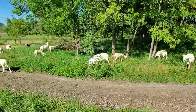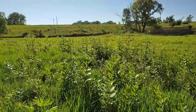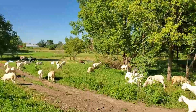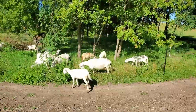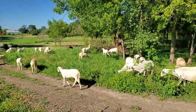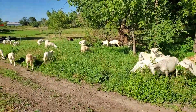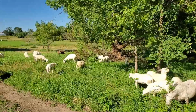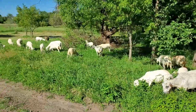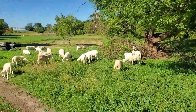But this paddock here was all woods. Even this part over here was all brushy, and we're slowly reclaiming it by using animals. I do a little bit of chainsaw work, but as far as switching it from woods and then into brush and then down into grass, it's all the animals. And you can see this whole area right here was brush a year ago, and we just continued to throw the sheep in there and the cattle in there.